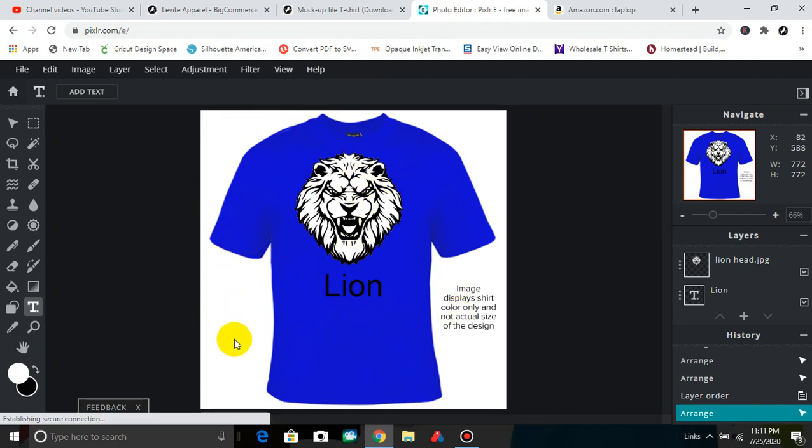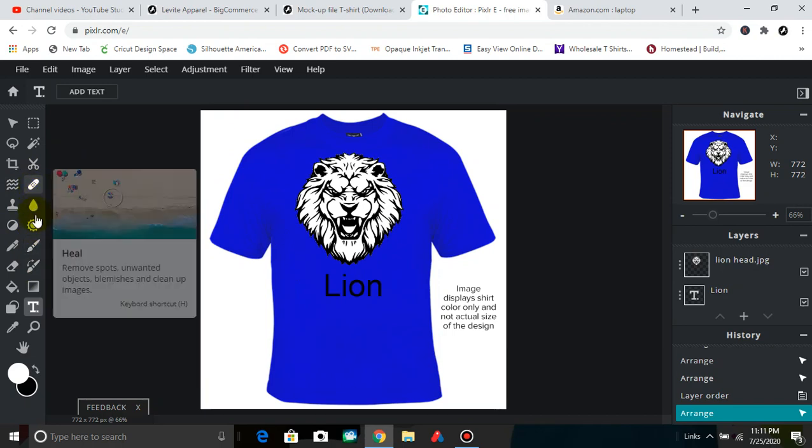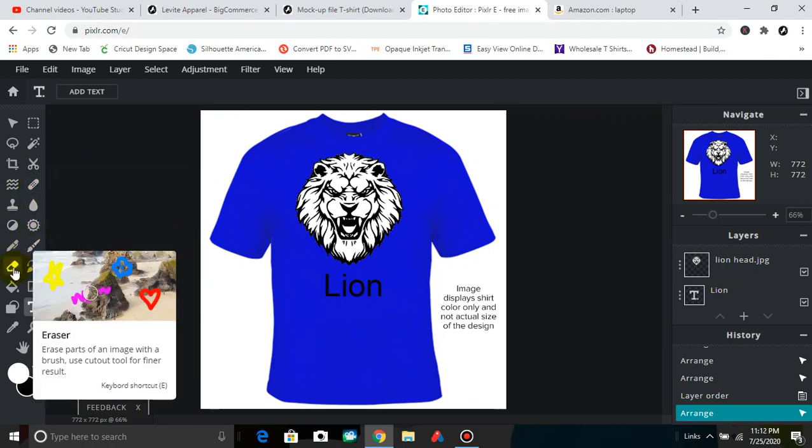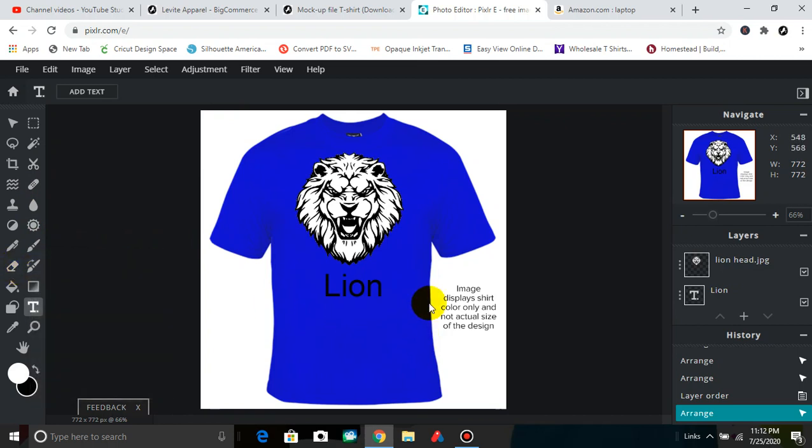If you want to put a different background, all you would need to do is click on the wand tool, remove the white background, and then you want to click on the, where's the eraser? The eraser tool, which is right here, and erase all this right here. And then you can have yourself a background with a shirt in it if that's what you prefer.